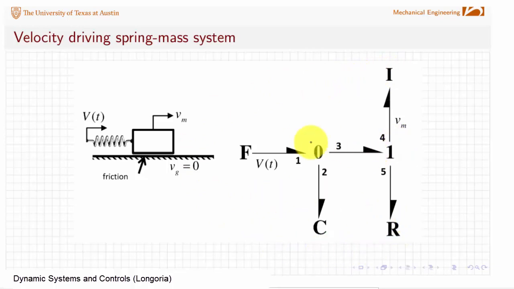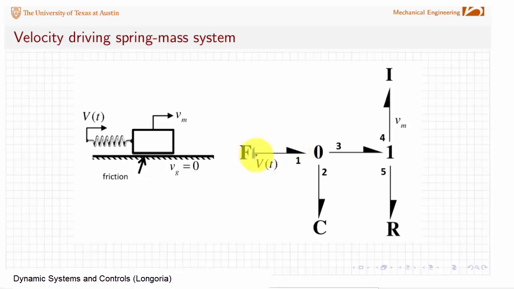Let's just apply causality. Now remember, in the hierarchical approach, you look for any sources, then we look at how causality propagates into the system, and then we also want to maximize integral causality. So let's do this for this simple system here. Looking at the system, we have two energy storage elements, so we have possibly order 2, but we don't know until we apply causality. We have an input source here, so we're going to go ahead and apply integral causality on this bond here.